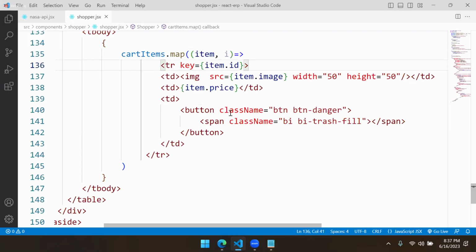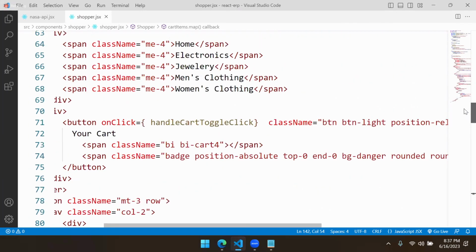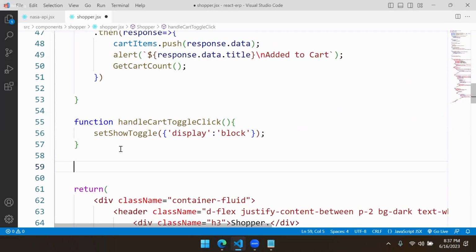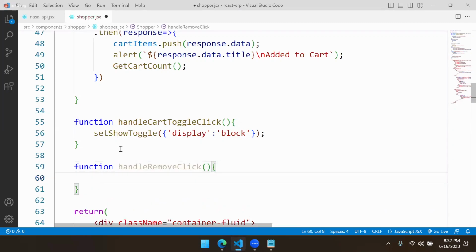Now what happens is, on this button click, if I can send this index, for example, I will do one thing here. We will write a function called handleRemoveClick.